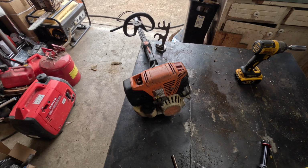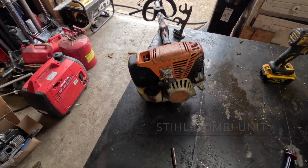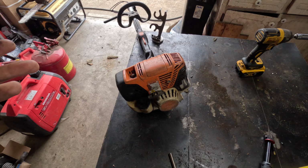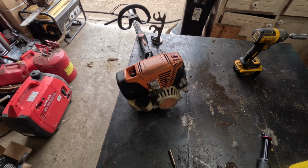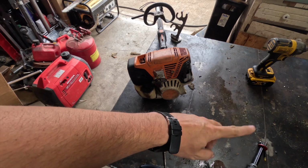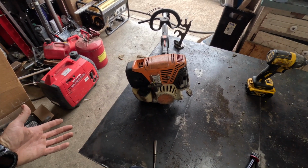Hey, what's up everyone? So we have this Stihl here, not 100% sure what it is off the top of my head. It's kind of worn down. However, owner says it's broken. Very detailed. So I think we're going to go through it together and see what's wrong with it. Granted, you probably already know what it is because it's the name of the video, and probably somewhere in this area it's showing what's wrong, at least the title of it. So you probably know before I do.